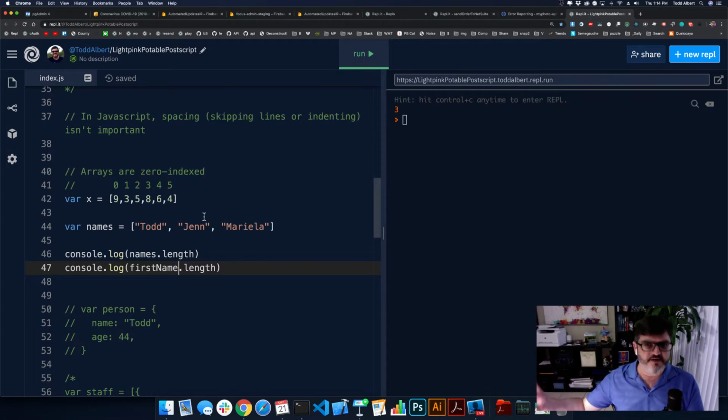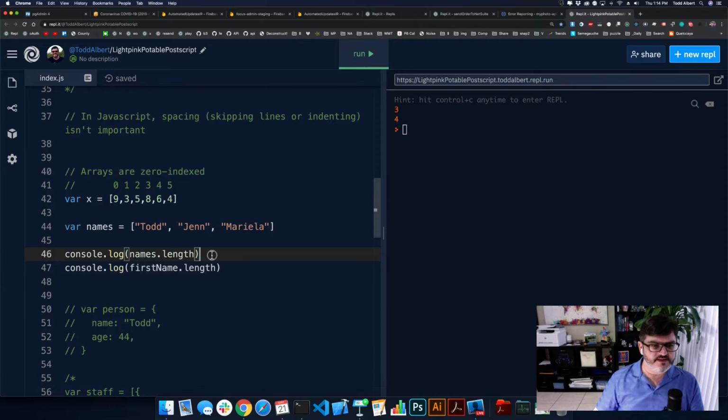Todd, Jen, Mariella is much longer than Todd, but really what this is saying here is it's asking how many elements are in this array. The answer is 3. Then it's saying how long is the string first name. The answer is 4, right? My name is 4 characters long. We could also grab the first name Todd out of this array and tell me the length, and we should also get 4. So I run this and we should get 4, 4. Okay.